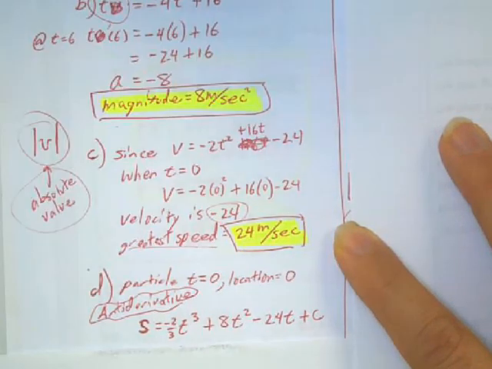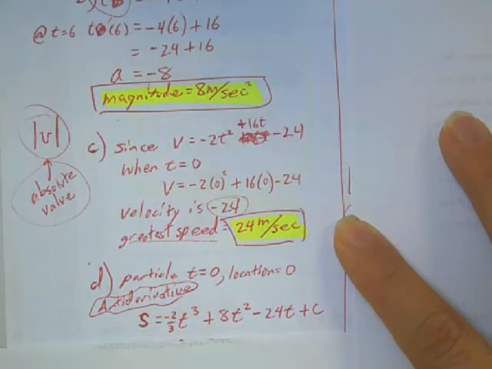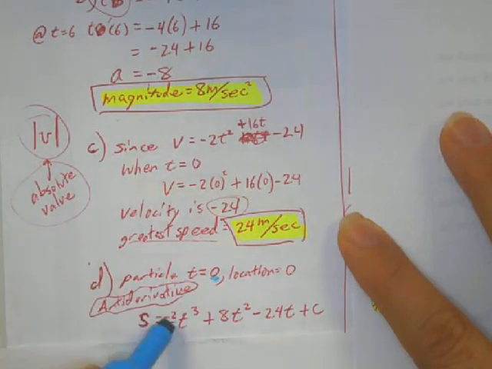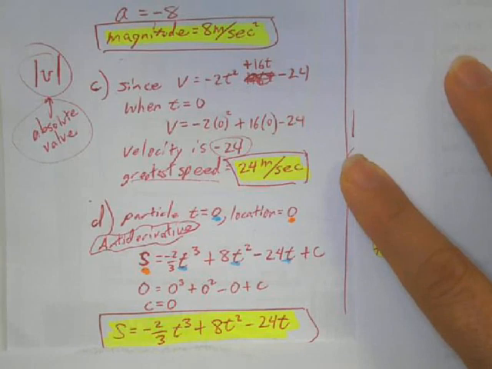Okay, this looks like this is plus 16t. Okay, that looks like an H to me. That was bothering me. Okay, so now I've taken the antiderivative. I can figure out C by plugging in 0 there, there, and there. And for my location, I'm going to replace S with that 0. Okay, and then we get C is 0. And so there is my function that does displacement.